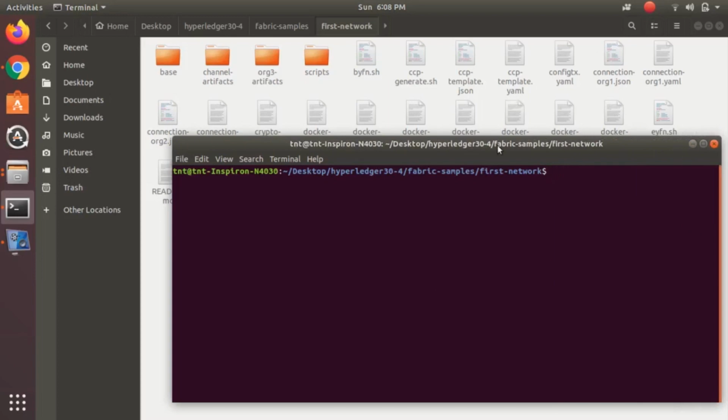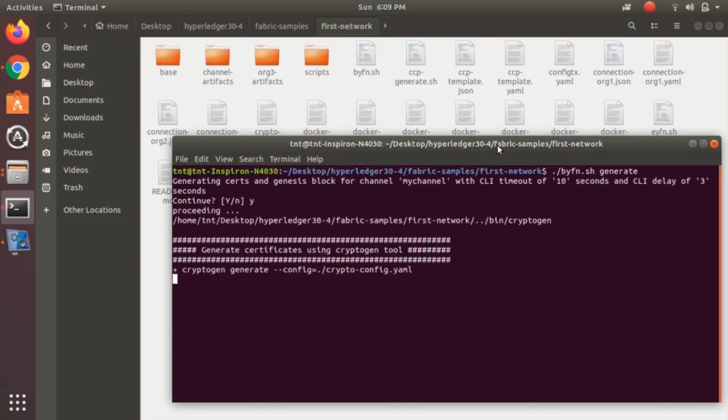In order to generate the certificates and do all the configuration, we first have to execute the command byfn.sh generate. Here it is generating the certificates and the genesis block for the channel, mychannel. The channel name is created as mychannel. You can also configure the name of the channel using the configuration file. So I am going to generate the genesis file, certificates, as well as mychannel.